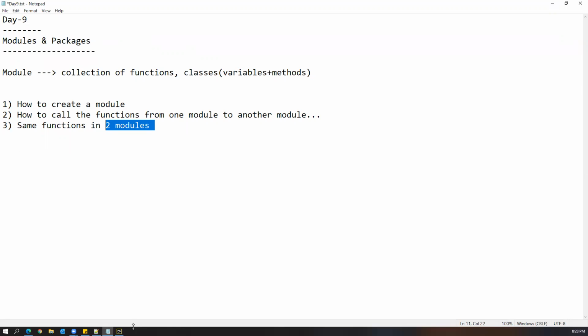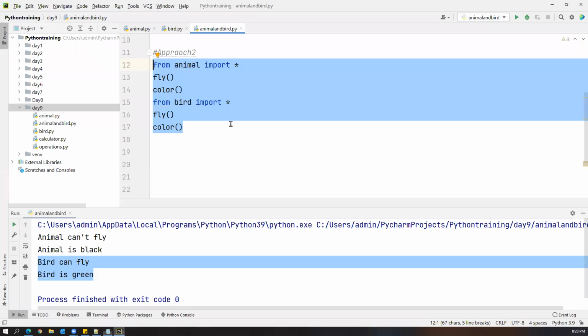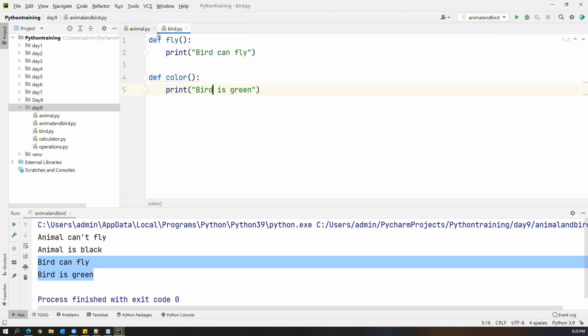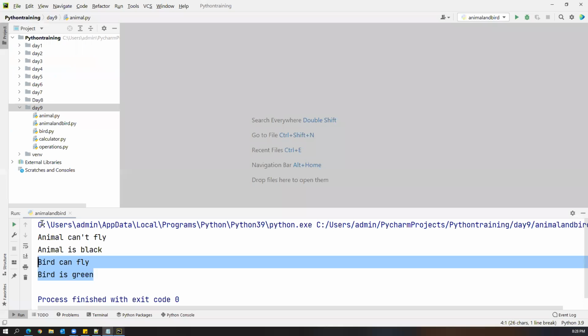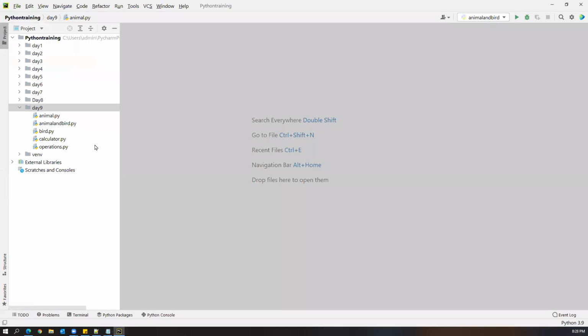Now, in the first and second examples, we talked about only functions, right? So now, if the modules have classes, how can we access them? A module can also have classes, right? As I said in the beginning, a module contains functions, and sometimes a module also contains classes. But how can we access those classes? How can we create an object of the classes? That I will show you now. So let's see how to work with multiple modules if the module has some classes.